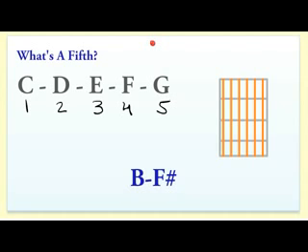You notice there's no zero. You might think, okay, it goes C to D, that's 1, D to E, that's 2, but no, it's the number of letter names, really, that are in the interval. So the distance from C to G is called a fifth. Let's do another one. Let's say you take G, and you go G, A, B, C, D. That's going to be a fifth. 1, 2, 3, 4, 5.